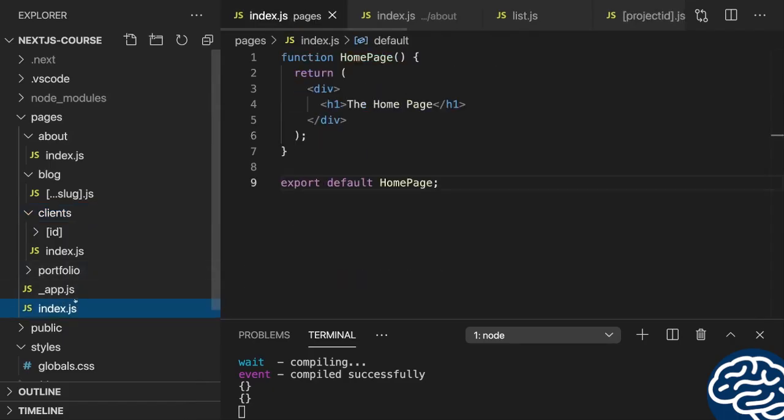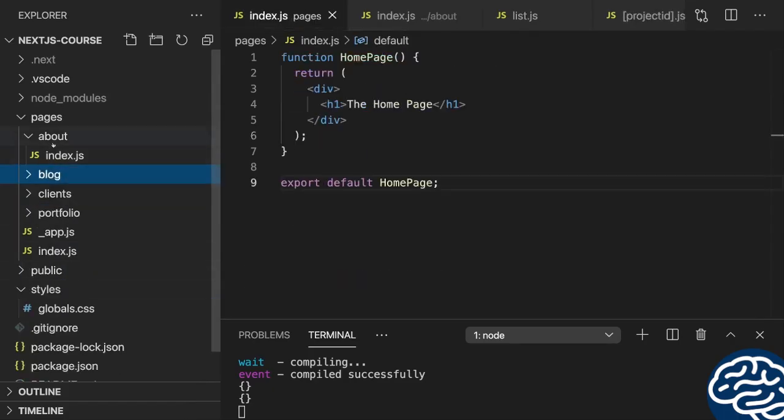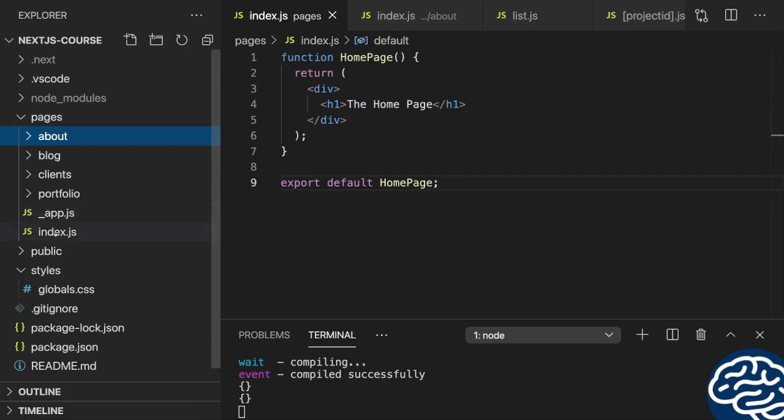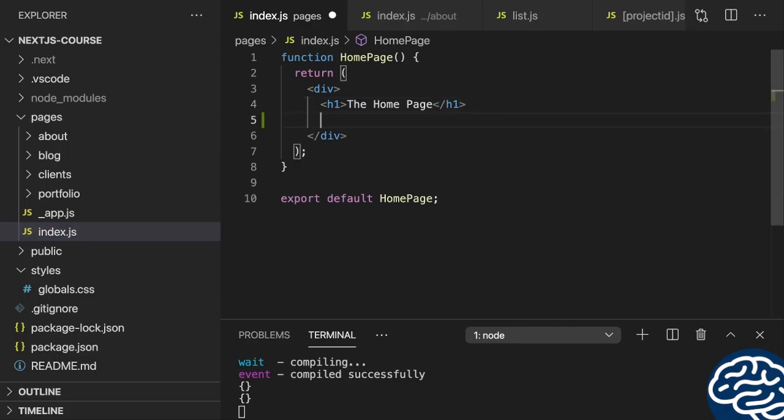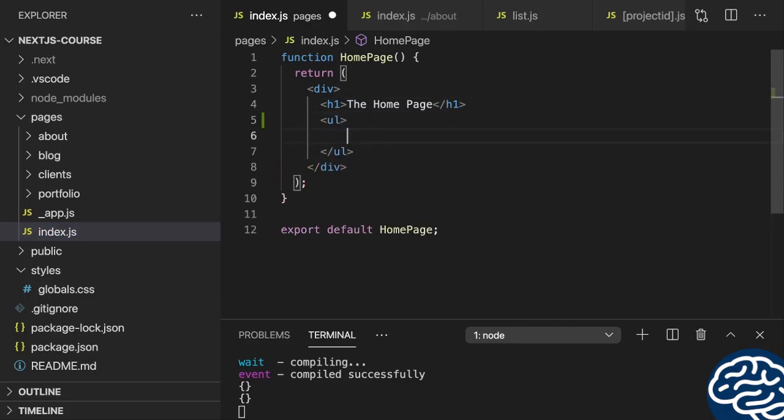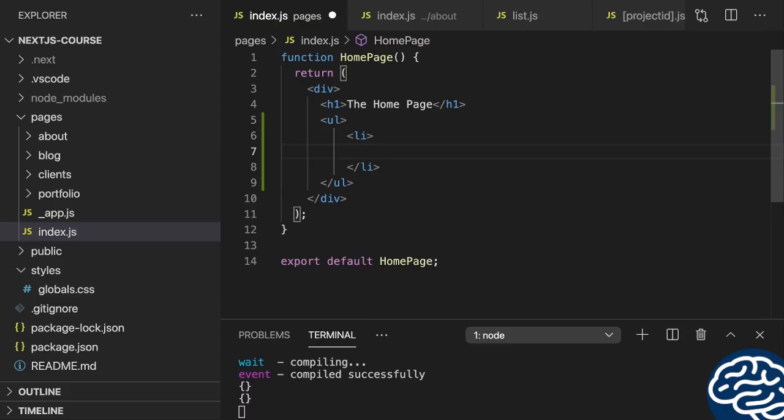And for this, let's go to our main index.js file, so directly in the pages folder, this homepage component here. There, let's say we now also want to add a bunch of links. So we can add an unordered list component with a couple of list items. And then in every list item, we want to have a link to some of those pages we created here.